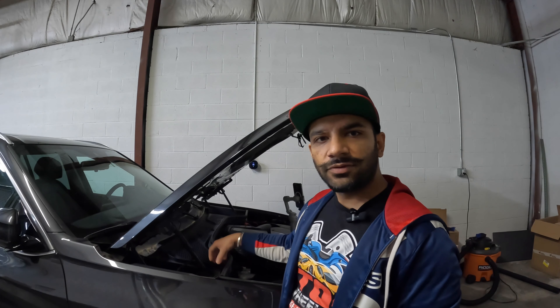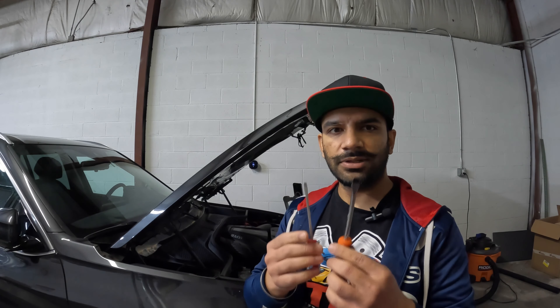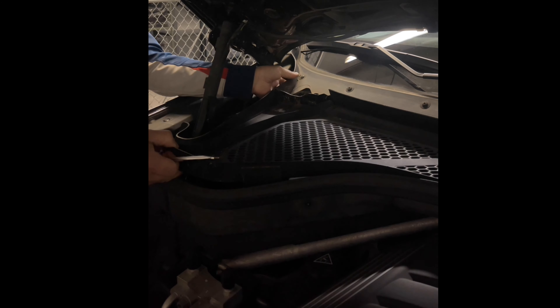We only need two simple tools for this job. I'm using a shop vac to clean the debris and leaves, and I'm taking two flat-head screwdrivers of different sizes just to see which one helps me pop the rivets out. Here is the plate we need to take out — below this, the cabin air filters are located. I took a rivet out, but after looking at it I believe there's no need to remove the rivets.